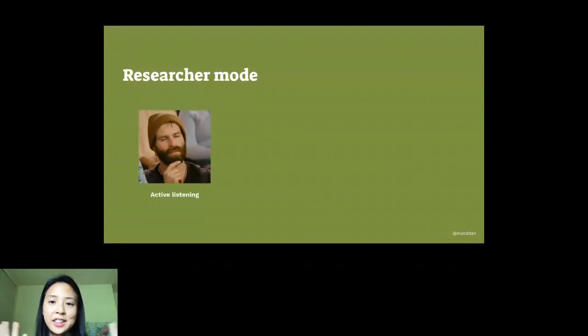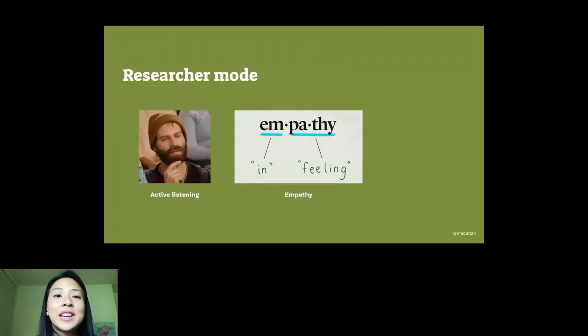I really think active listening is very important if you want to be doing user research. Active listening is not just hearing, it's understanding what people are saying as they go along, while being empathetic, understanding why they're saying things, understanding where they're coming from, understanding their motivations, really tuning into what moves them as a user for your product.